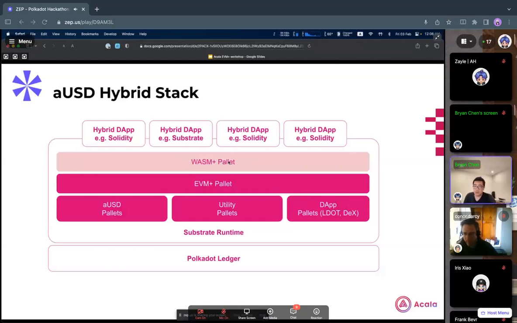For example, the Tapio protocol on Acala uses this approach. They have a stable assets pallet built within the Substrate runtime, as well as a bunch of smart contracts deployed in EVM Plus, with both connected to each other to create this hybrid approach of contract development.